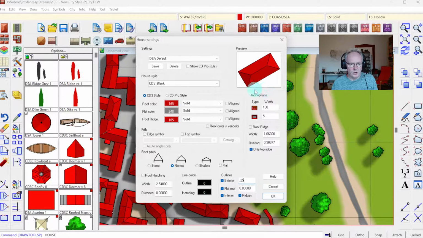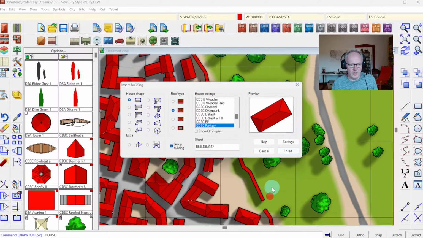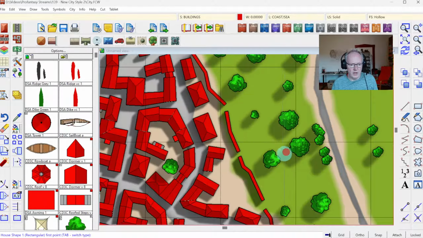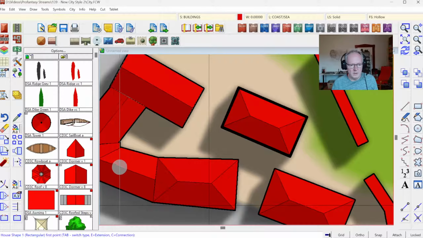Now I'm going to draw a house shape to compare that to my existing ones in here. But first I'm going to resave this as the DSA default, and then I'm going to do OK and insert a house. And then I'm just going to simply draw a house shape here and have a look. And as you can see, my outline is a little bit too thick.